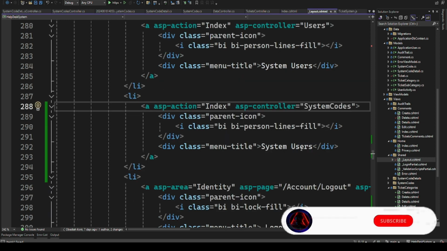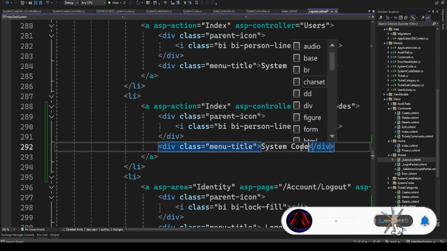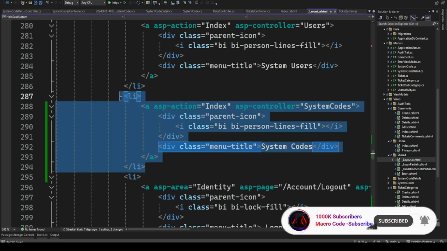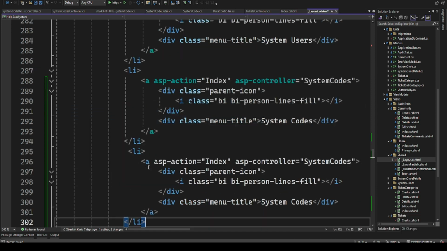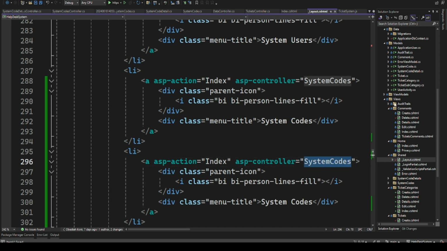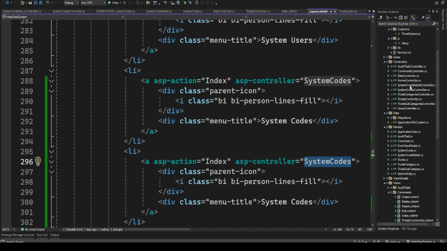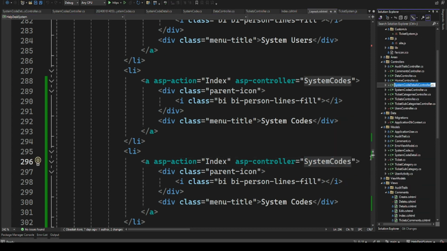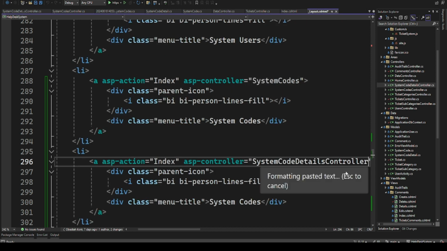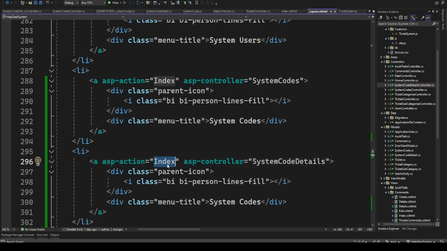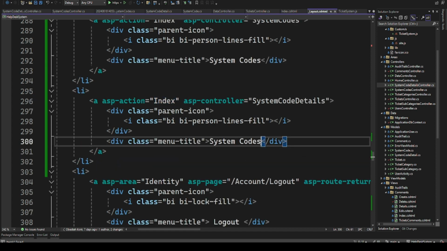Then this will say system codes. Then we can also have another link for system code details. So you can actually check on the controller names here. So this is the controller name, we can rename. Then if you paste here, you just remove the word controller. Then it's actually taking us to index.